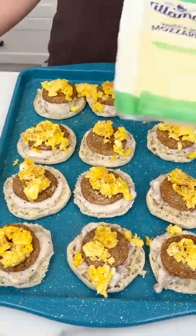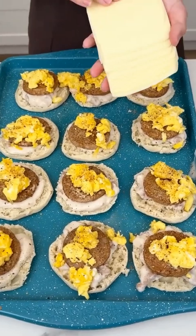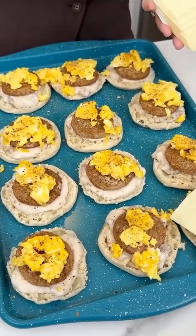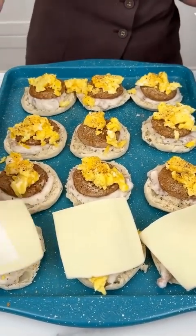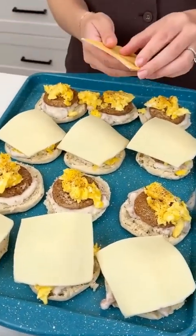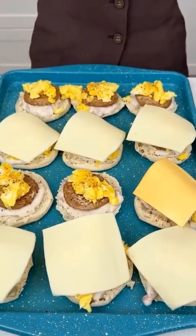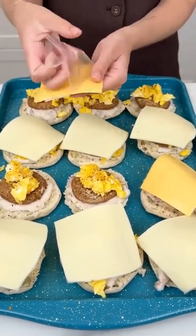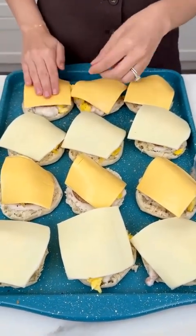And last but certainly not least, the only thing this is missing is some cheese, and I do have some mozzarella cheese that we're gonna put on half of our little English muffins, and this will help encase all of that deliciousness. So we're just gonna do mozzarella on 6 of these so that we can get kind of a variety of cheeses with our breakfast. And then we have some classic American cheese slices that we're gonna put on our other half of our English muffins, but you can use whatever cheese you like. That is the beauty of this breakfast. Everything I make is customizable to your liking. So let's finish up our cheeses. All right, last one, and our breakfast is ready.